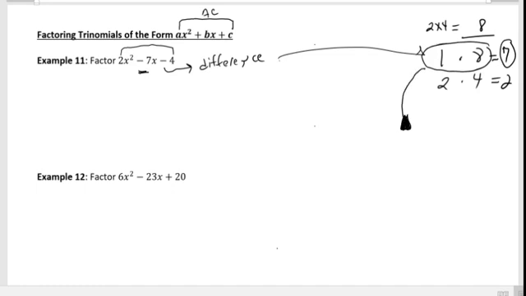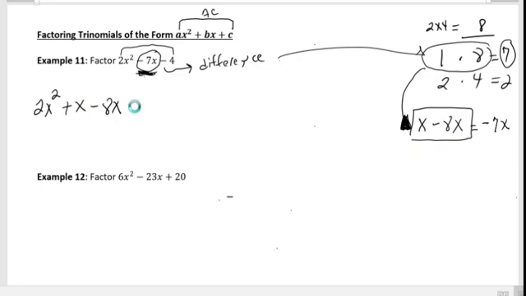So in this example, remember that since this is a negative, one sign is positive and one is negative. And we want a negative 7x. So we're going to have x minus 8x. And that's going to give me that negative 7x that we're hoping to get in the middle here. So what we're going to do is rewrite this problem as 2x squared. Instead of negative 7x, I'm going to write it as x minus 8x. And then you have your minus 4. And so what you might be thinking is, well, we had 3 terms, now we have 4 terms, and that's okay because we can use factor by grouping.